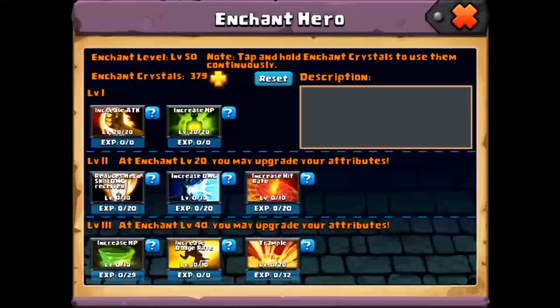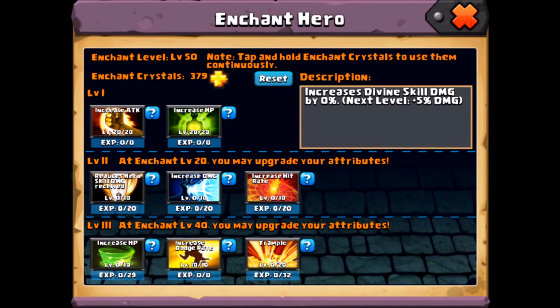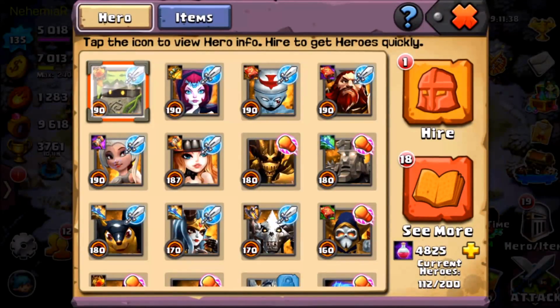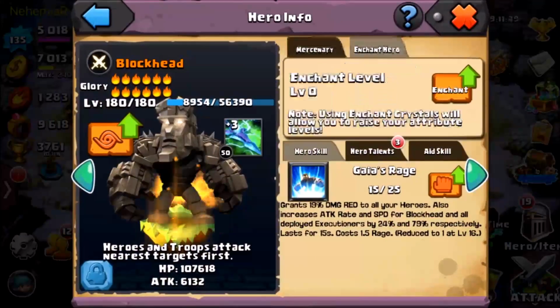Let's take a look also at the hero enchanting. So there's 4 new heroes who got level 3 skills and landslide. It looks like his increases his divine skill. So I don't know. I like the name of it, Trample. That's pretty cool. So maybe if you do increase damage in that and give him a Tyrant's brand, maybe he could one-shot some heroes. That'd be kind of funny.